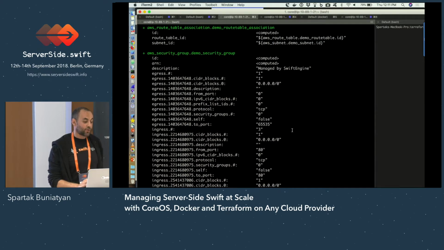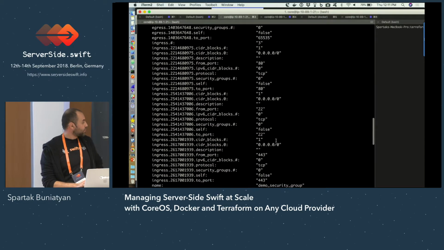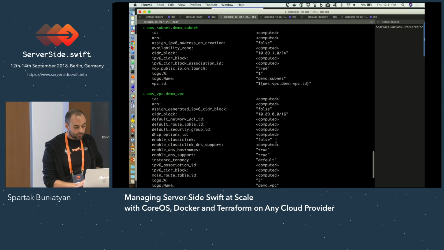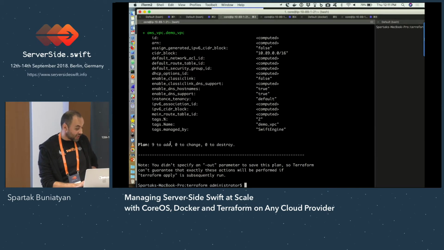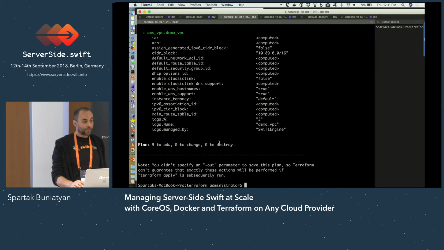It's showing me that it's going to create a security group, and which ports it's going to allow in, which ports it's going to allow out. Lastly, the VPC. So it plans to add 9. It's not going to change any because I don't have anything there, and it's not going to destroy anything because I don't have anything. So with this in mind, I'm ready to just do make apply.